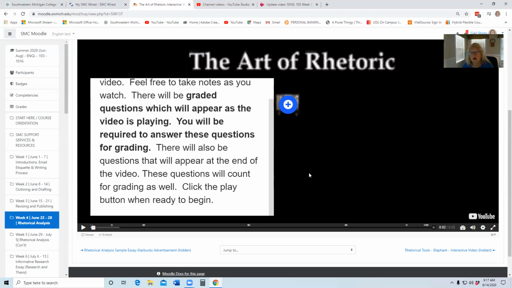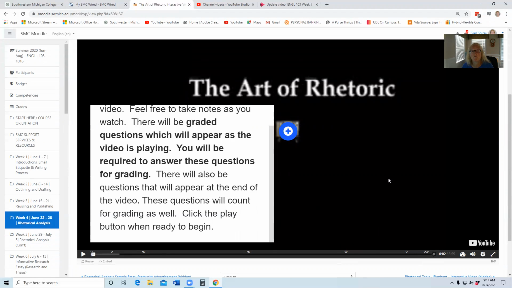So if you pay careful attention to the video, and you are allowed to rewind and review and rewatch it, and you can go back and change your answers until it logs it in. So for example, once you click past it, it will take your answer. You also want to make sure on these videos you play them all the way to the end. And then at the end, I think it's going to ask you to submit. So if you don't do that, it will not log in your grade. It will act as if you didn't do it.